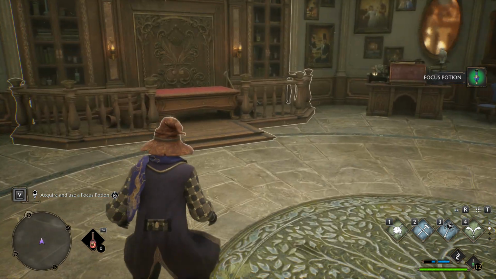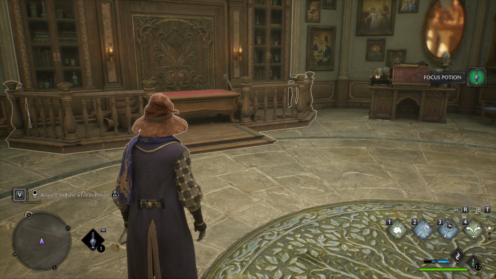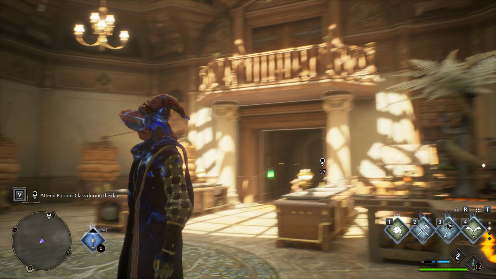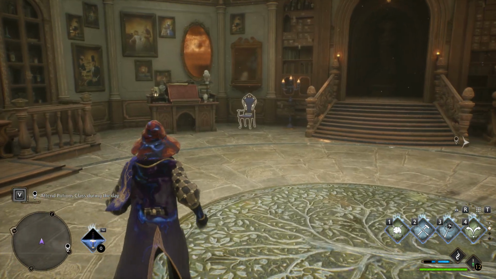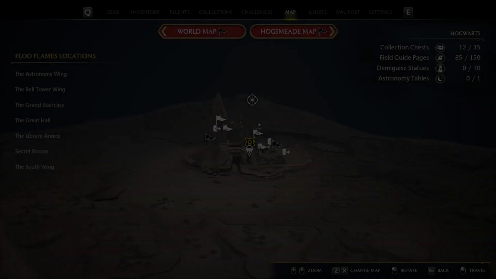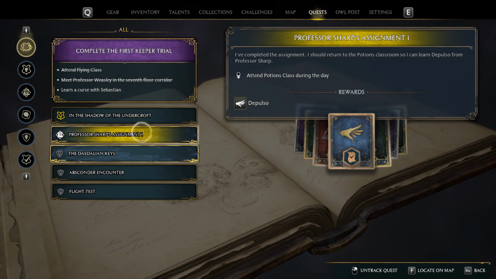Acquire and use focus potion. So, tab. Focus. Use. Excellent. Whoosh. Wow. Okay. And I've got to attend potions class during the day now. Okay. What else have we got cracking off? Quests. Let's have a look.